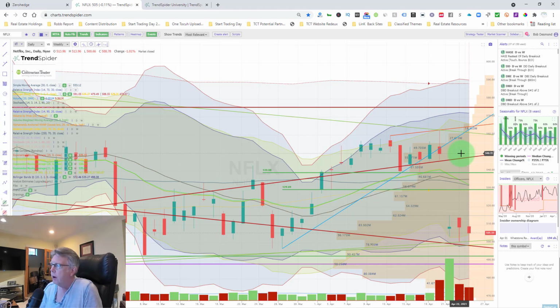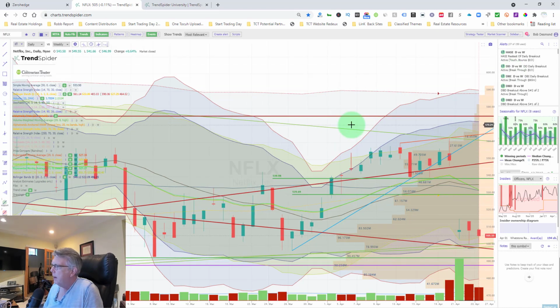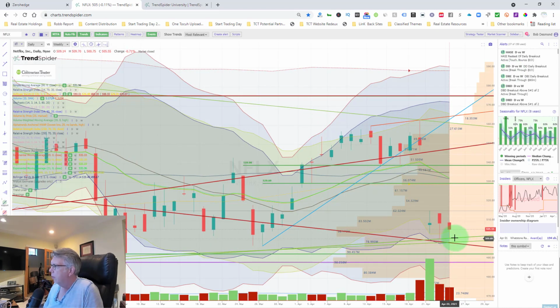Netflix reported bad earnings, but where did they find support? Right where the automated trend lines here show you. Take them off, put them back on. These things work. I closed out this trade pretty quickly because I wanted to make profits real. You never know if the shares are going to continue to decline because Netflix reported some difficult earnings. So I wanted to get out as I saw that IV crush. The options just collapsed in value, and we took advantage of that. So we made those profits real.